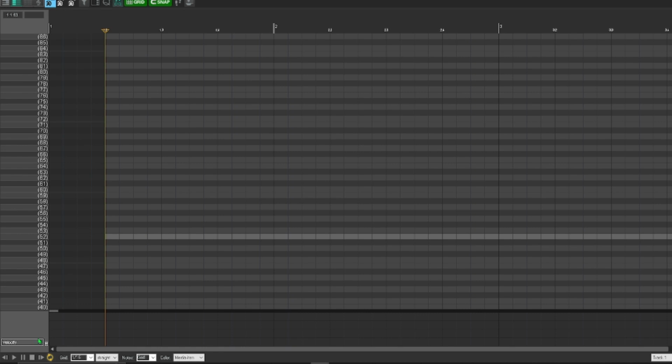The next important thing to know is down here is your grid, changing your grid squares as well, which I always forget to look over. It's changing it between straight, triplet, dotted, or swing feel for your drum beats. That's going to be important because, especially for me where I'm not very knowledgeable, you can just throw a beat down, you have a beat in your head, but you don't know how to exactly annotate it. Don't forget about this down here. That's big.